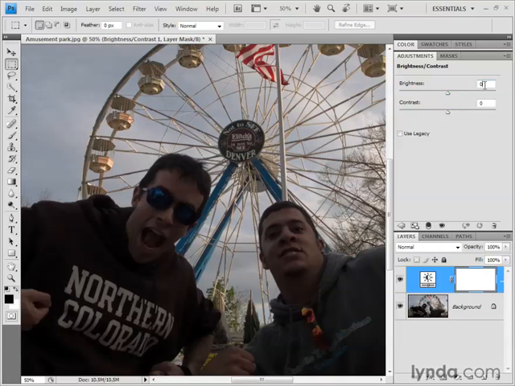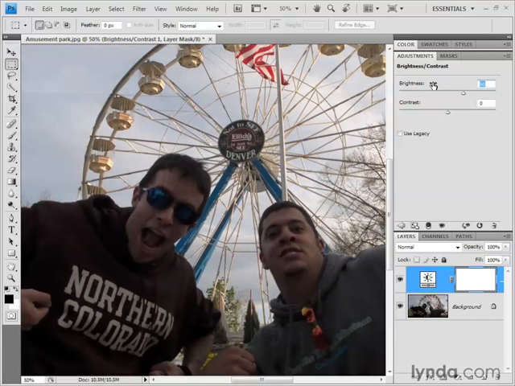I'm going to click in the brightness value, and I'm going to press Shift up arrow in order to raise that value in increments of 10. And I'm just eyeballing it. I'm just keeping an eye on how my image looks on screen. And I'm going to take that value up to, say, 70 looks pretty good. Now I'm having a problem with the sky getting a little bit blown out. In other words, we're losing some definition in the sky.